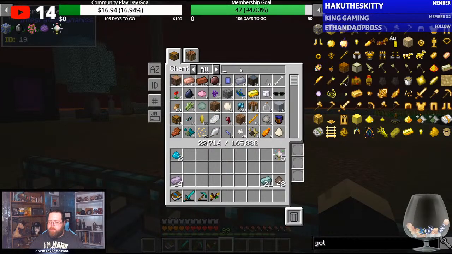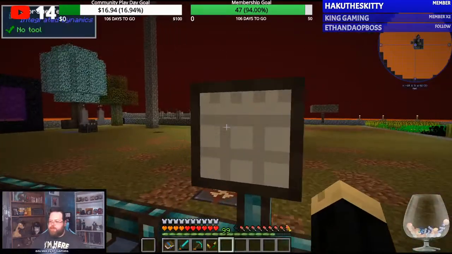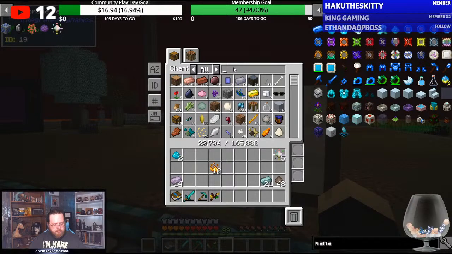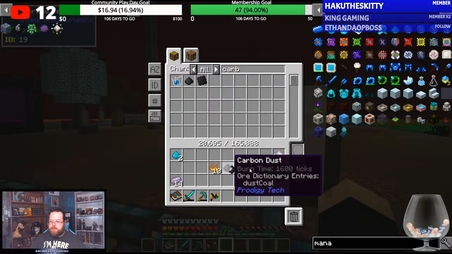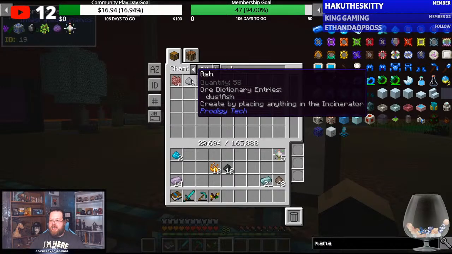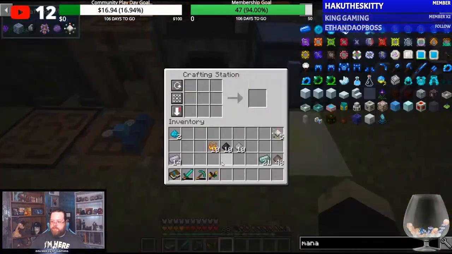Mana dust. What I was looking for. How do you make mana dust? Please. Oh. Die! 10 of those. Carbon. And that, and then ash. Carbash. Wow. Making new words here. Ash. Oh, we made a bunch of that. Thank goodness. That makes Draven a happy camper.